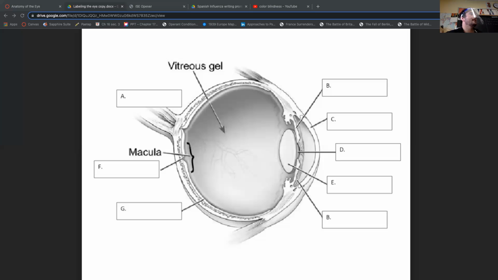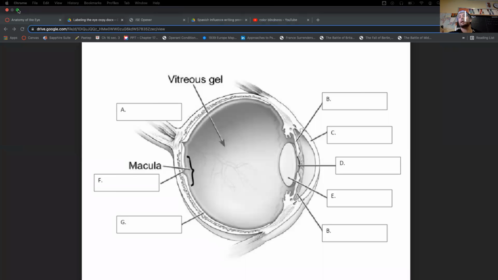What is the inner layer of the eye, Hadley? The retina. Good job. All right, is there any questions? I think that's an easier way of understanding the parts and functions of the eye. And make sure you guys use that as a study tool because you'll probably see that on a quiz sometime soon.